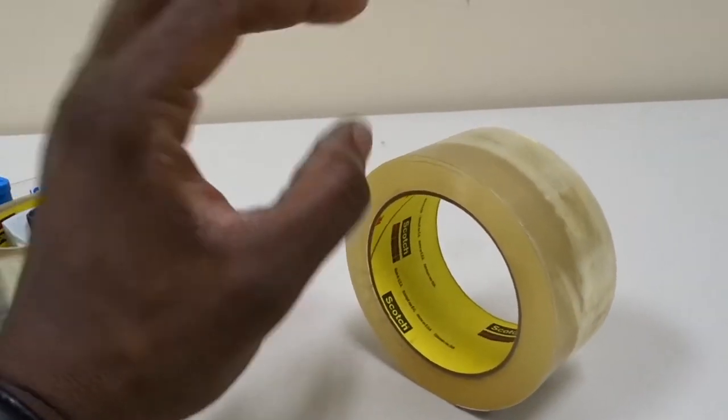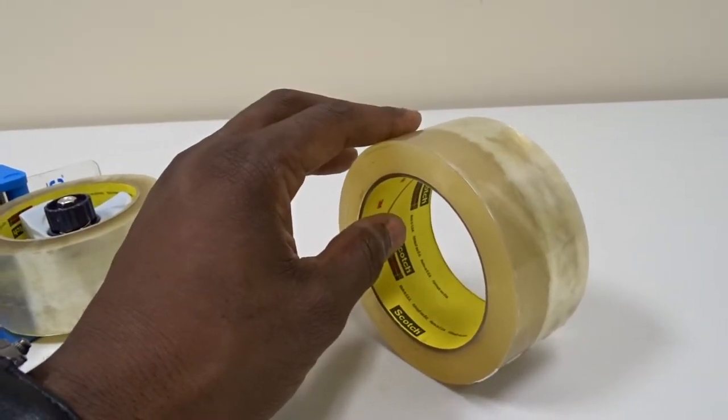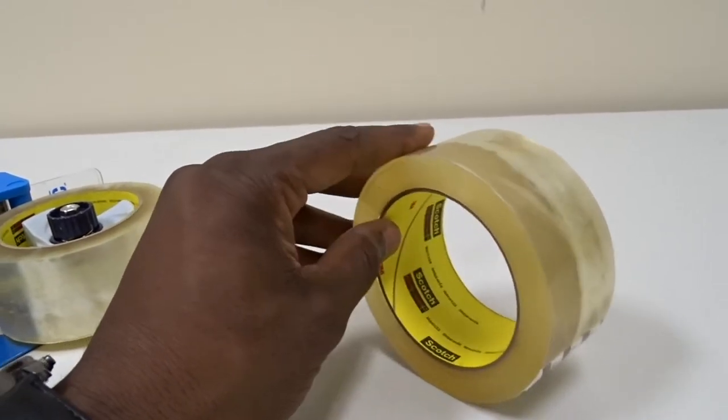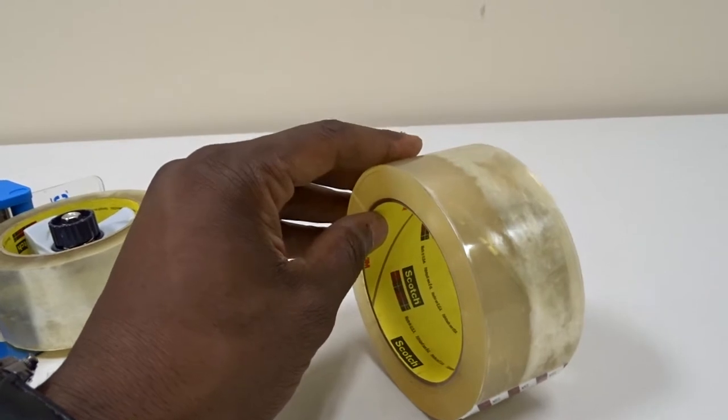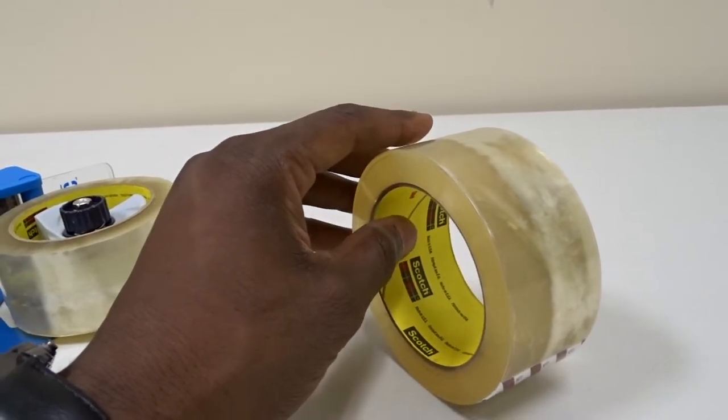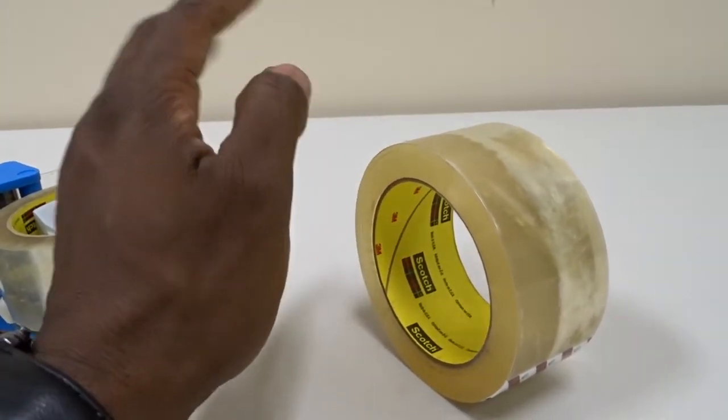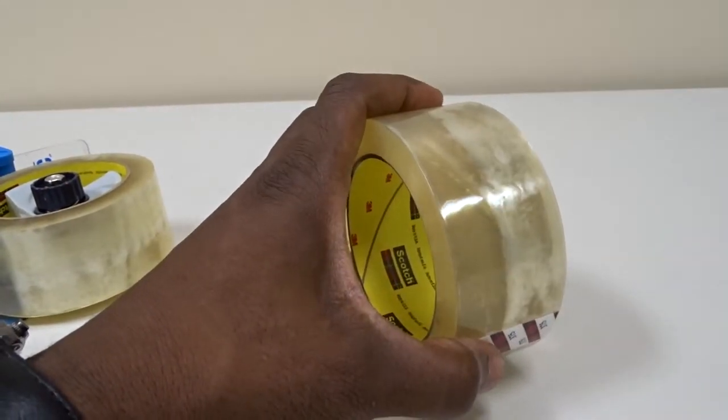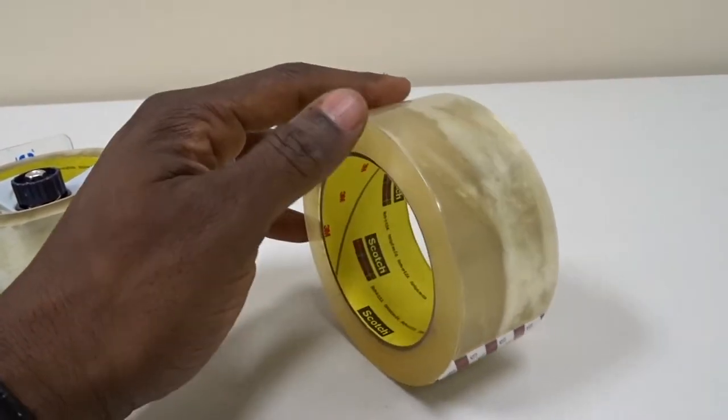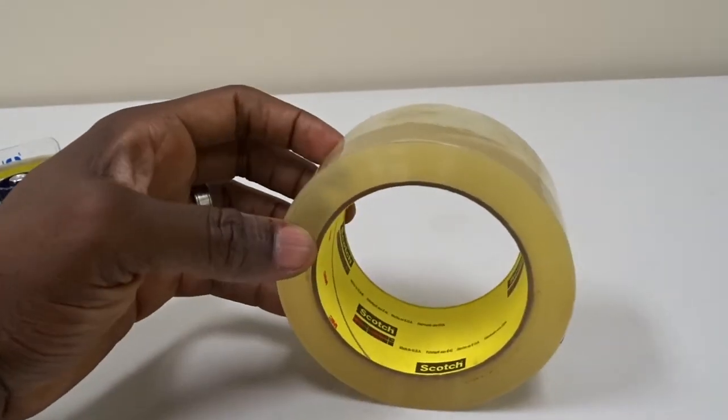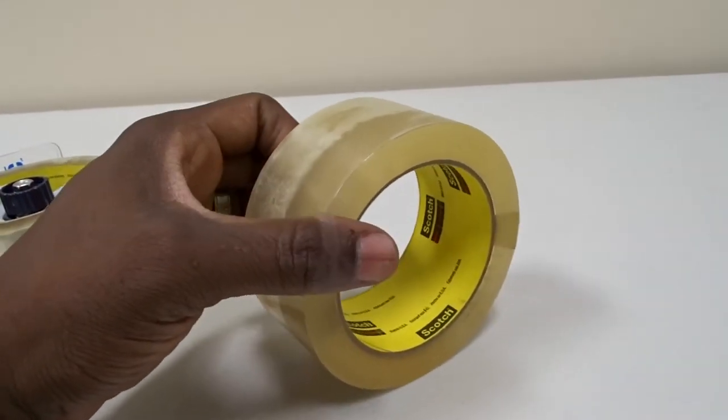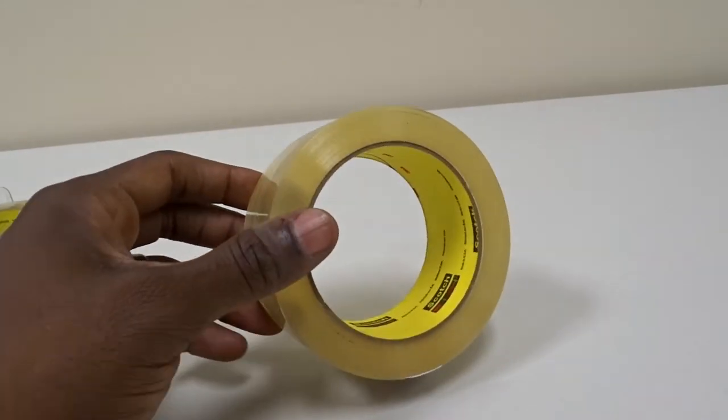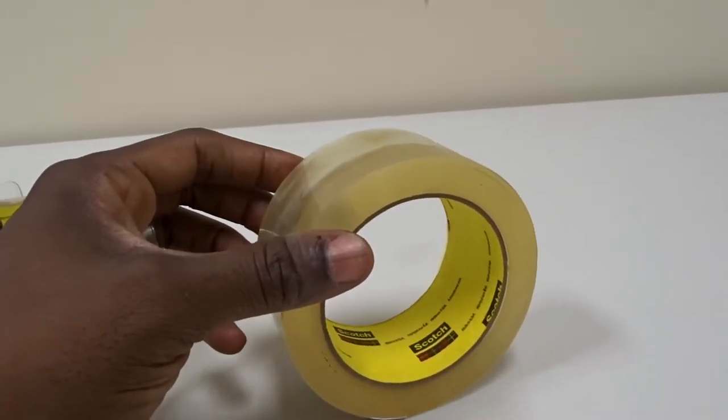If it's very thin, it could rip no problem. That's why you want a thicker tape that will be strong. It will not only hold because of the adhesive, but you don't have to worry about if the box gets thrown around or something that the actual tape is going to tear. With Scotch, you don't have to worry about that.